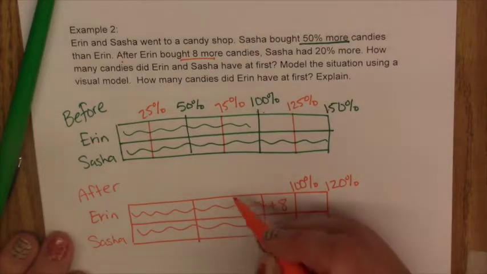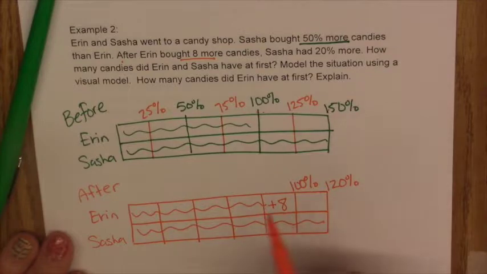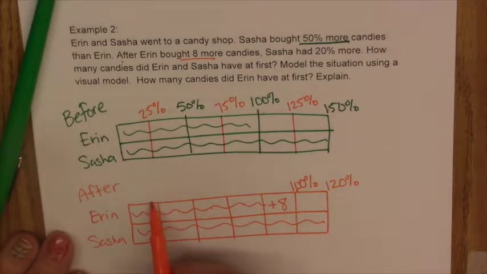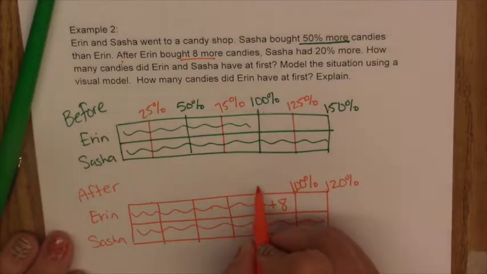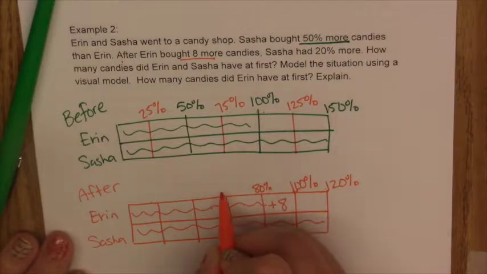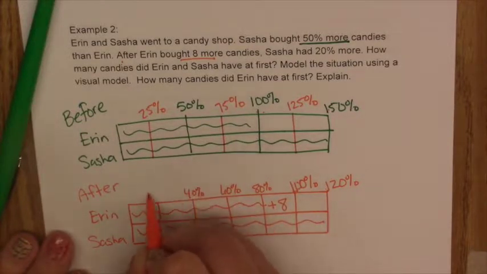So let's do the same thing here. So remember, we want to keep our diagrams looking the same. So if I have 1, 2, 3, 4, 5 boxes, and those 5 boxes need to represent 100%, that means I would count by 20s, which if we see here, we count by 20s the same as well, from 100 to 120. So this would be 80%, 60%, 40%, and 20%.